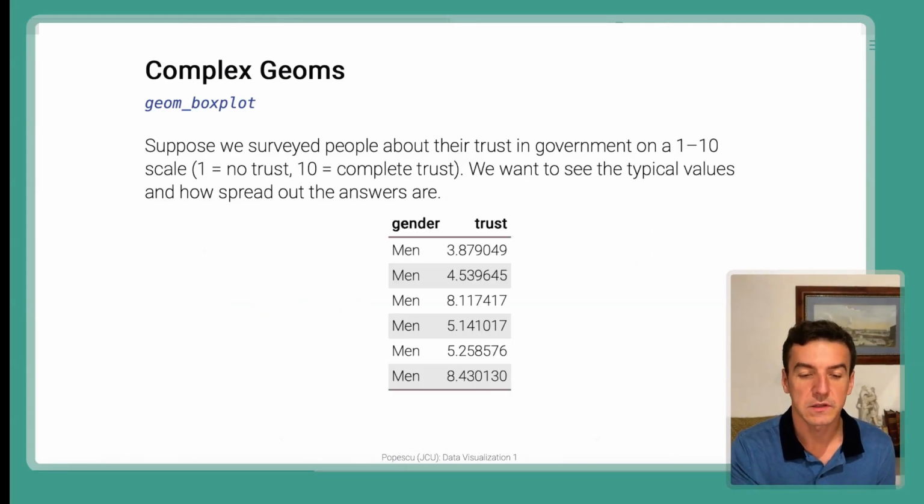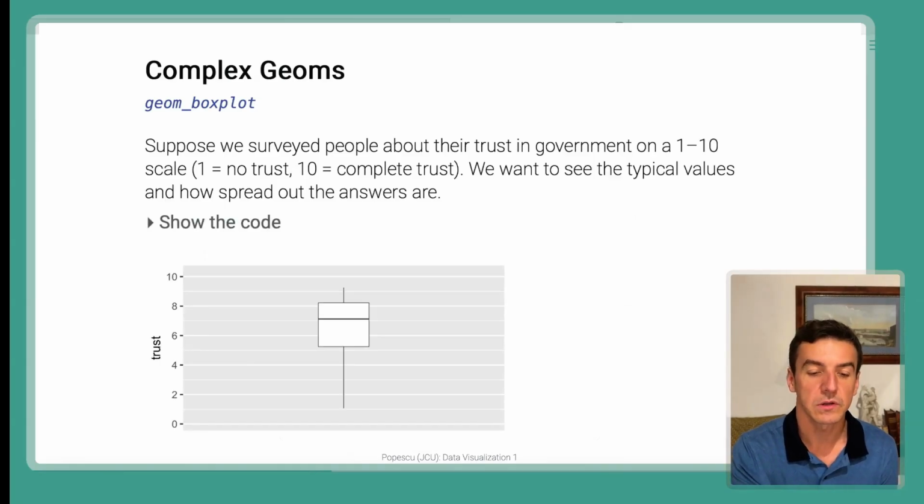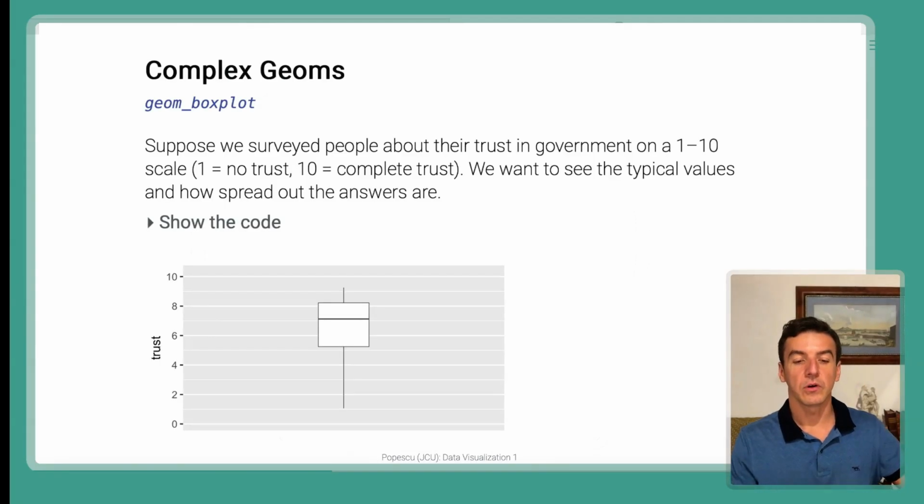But imagine you have something that looks like this. So you have a variable that's called gender. We have men versus women. And then we have another trust variable that really records people's level of trust in the government. That ranges from 1 to 10. So here's what the final result looks like if we look at the entire data set. So rather than looking at how these things differ by gender, at least for the time being, we want to see what the distribution of trust is. So this is a box plot. I'm going to show you the interpretation in a sec.